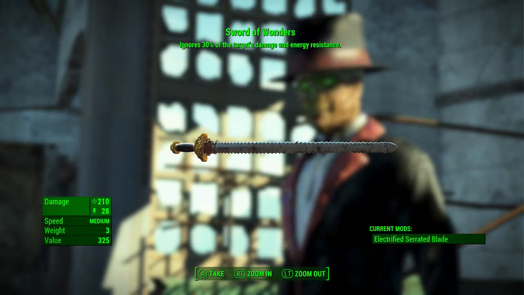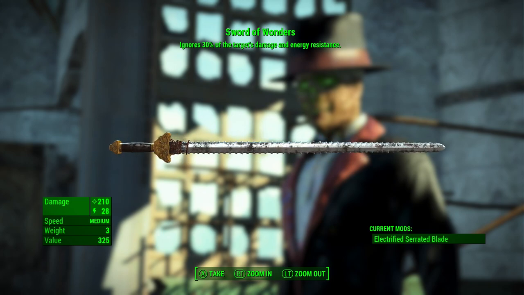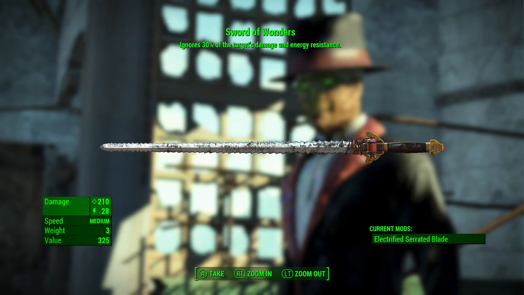And he has given me the Sword of Wonders, so it is penetrating, and presumably has already been fitted with, yes, the electrified serrated blade. So this is basically just a variant of the sword I've already got. I've already got General Chao's Revenge, but this one has the benefit of a little bit of extra energy damage. And against enemies with tons of armor, it might have a use.